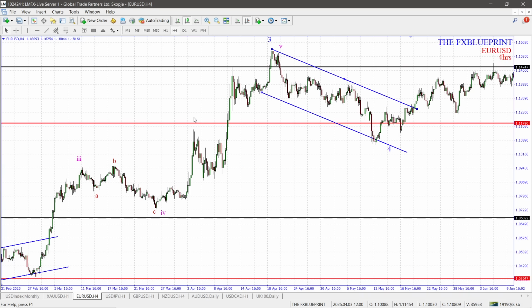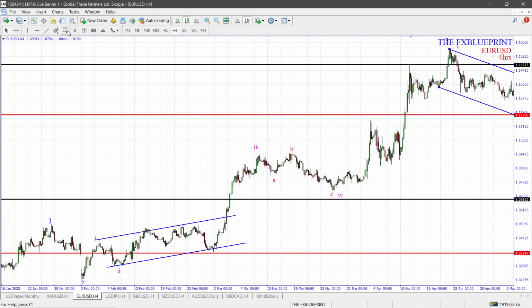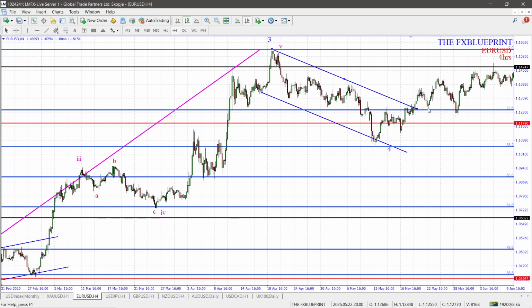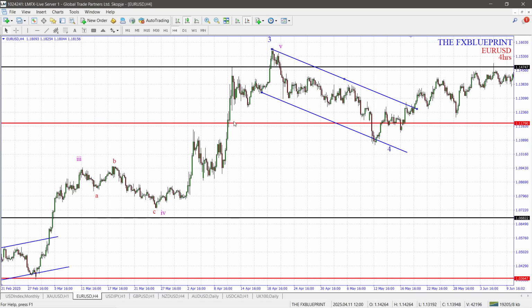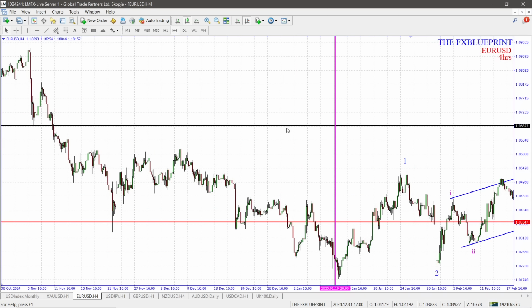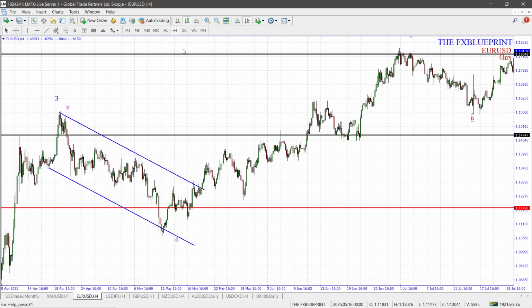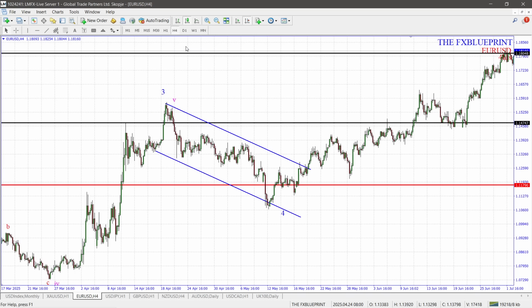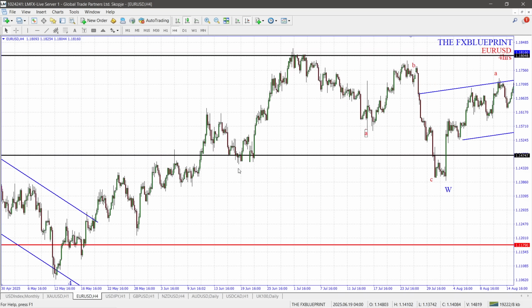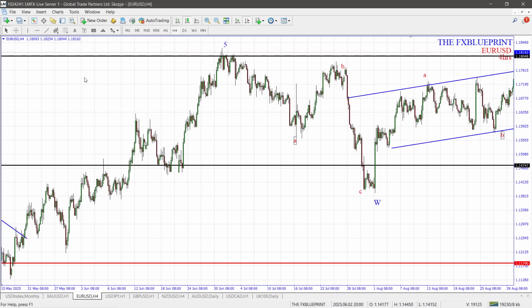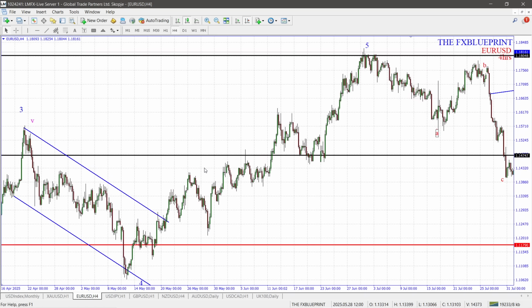If we look just to confirm what kind of retracement that is, we go from 2 all the way to 3. It's going to give us 38.2. It's valid. The first one alternated, right? The first retracement of wave 2 was really deep and sharp, and this is an alternation which is pretty much flat. So we establish wave 4 and then go all the way to establish what? Wave 5.